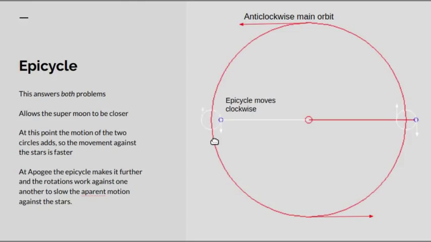On the other hand, when the Moon is over here, it is moving up on the main cycle and down on the epicycle, so its angular velocity is slower. So, the epicycle theory accounted for both the observations. It accounted for the Moon being closer at apogee and it accounted for the variation in angular velocity of the Moon at different points.